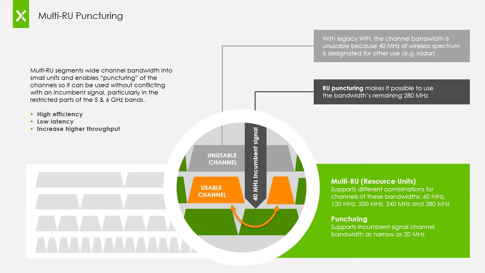There's also a technology called multi-RU puncturing. This helps when dealing with interference from devices outside your control — neighboring access points, other wireless technologies using 2.4 and 5 GHz, Bluetooth, proprietary protocols on smart plugs, and similar devices. This allows you to use a wide channel — up to 320 MHz — and if a neighboring product overlaps with it using 20 or 40 MHz, we can split our existing channel and create a hole in it so it no longer overlaps with that interfering signal. Instead of dropped packets, we reduce bandwidth usage and straddle that interference, reducing the overall impact on our client devices.